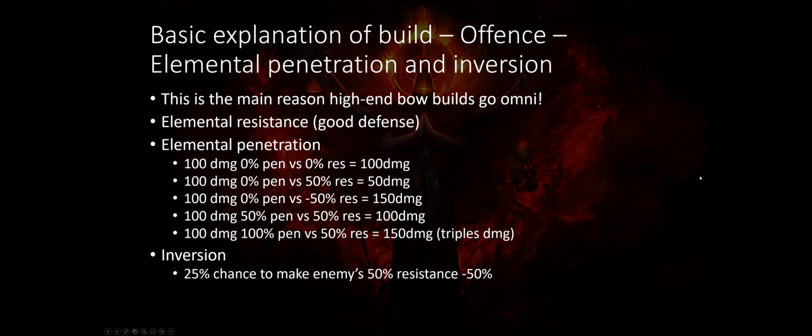Now, Elemental Penetration and Inversion. This build will not be using Omniscience yet, but the reason most high-end builds go Omni is because we're able to penetrate a lot of elemental resistance. To give you an example of what Elemental Penetration does, for example, I deal 100 damage and I have 0% Elemental Penetration, and I hit a monster with 0% resistance, I will be dealing 100 damage.